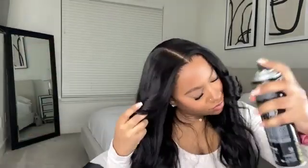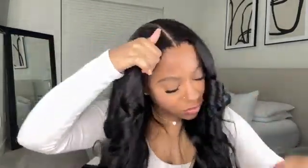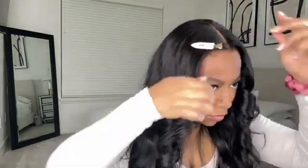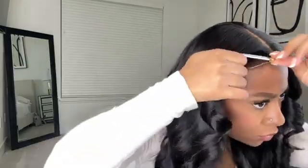So I'm just taking a little bit of hairspray on this little piece at the part, and I'm just using this clamp so that it can kind of stick up. Like, I don't want this part to be flat. I kind of want it to have a little volume up there, so I use the clamp to kind of keep it in place.